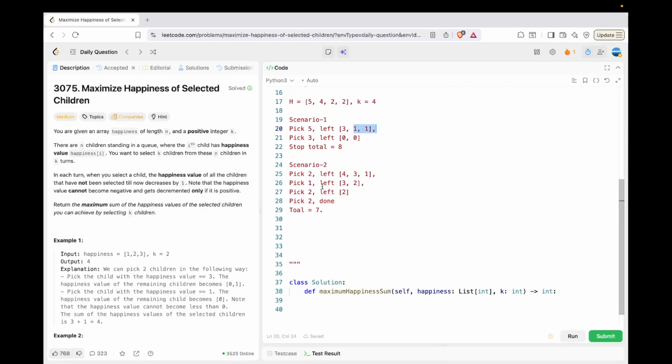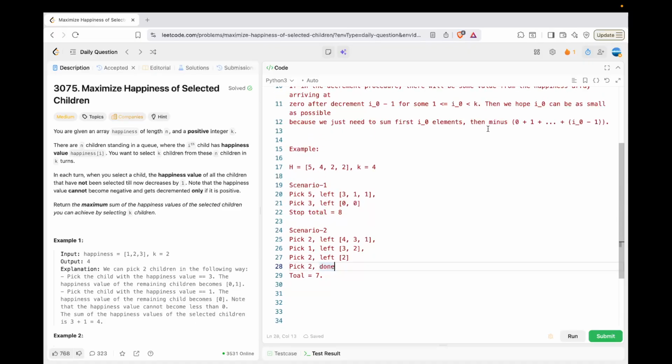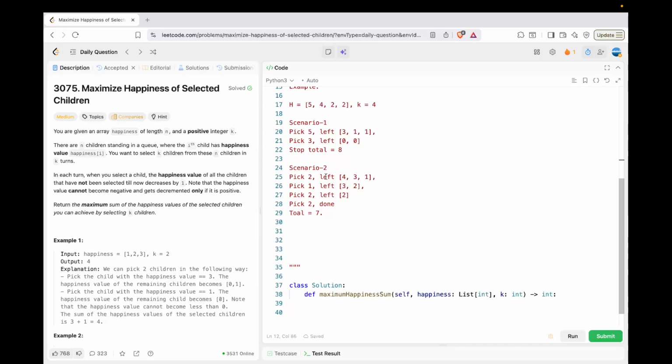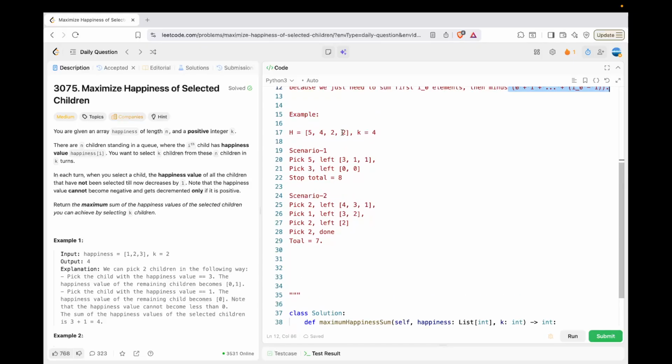Another scenario is if you choose the smaller ones first, which you might think is good, thinking you pick those first and then pick the largest one, so they have enough to decrement. But this way, we decrement too much. We want to decrement as little as possible. For example, if we choose the smallest one, say 2, then 5, 4, 2 becomes 4, 3, 1.